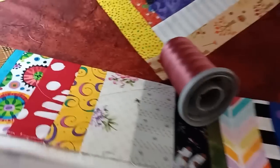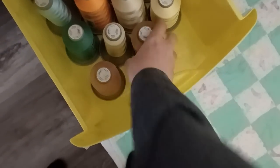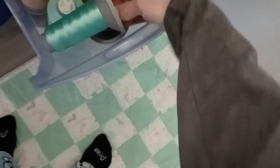Let's see a different one, just in case. No. Red. No, definitely not. Yeah, the light colors are not going to work. Let's lay a brown on there, just in case. Nope, that'll be too stark. I want something that blends with the background fabric. I don't have no darks in my doubles.